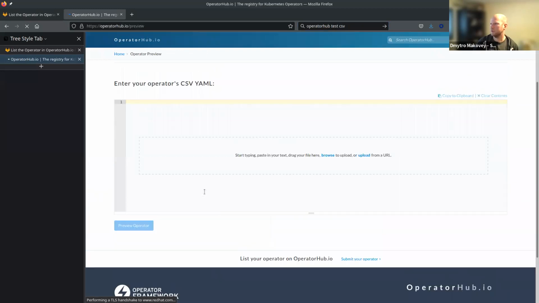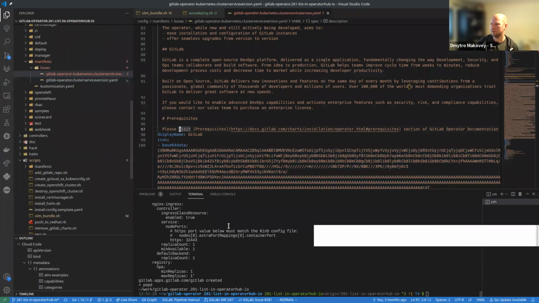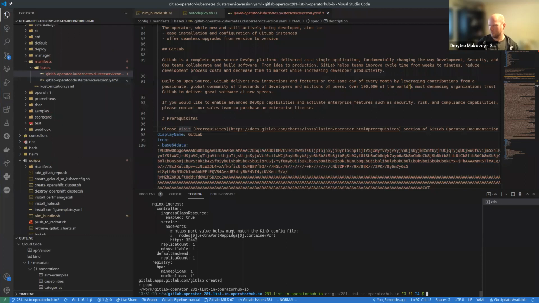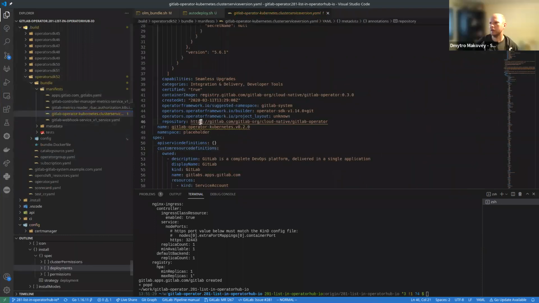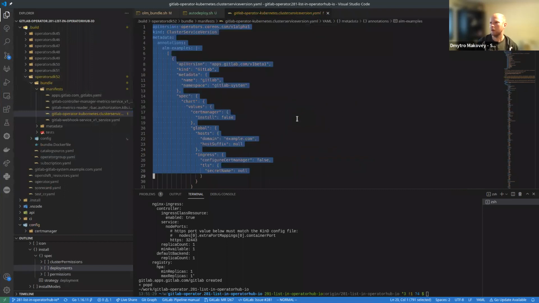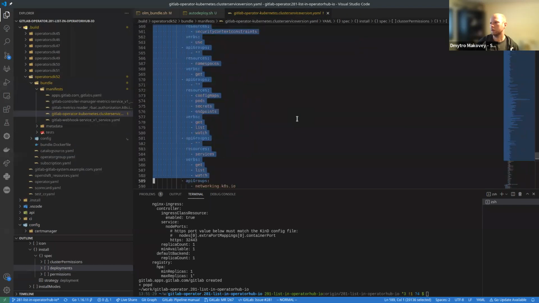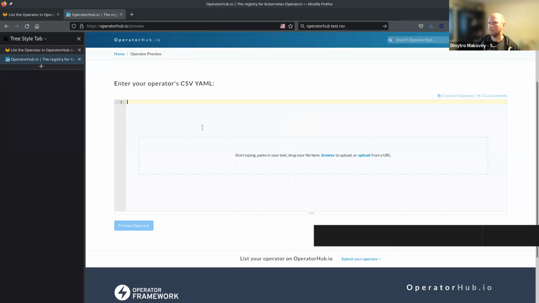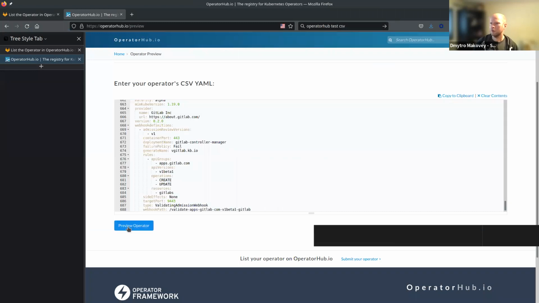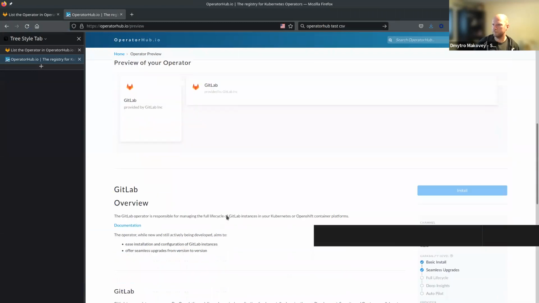So if we just copy paste the CSV, let's do it the ugly way. It'll actually show us what it's going to look like in the preview operator.